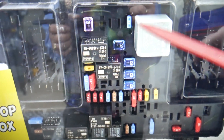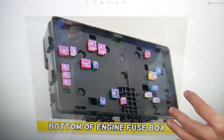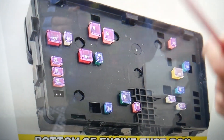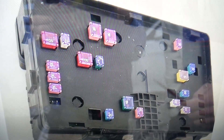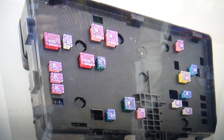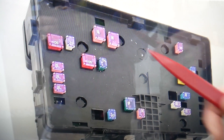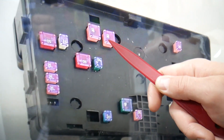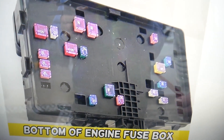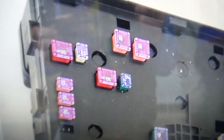Underneath that fuse box there are hidden fuses. There are a couple of notches — you press them, you flip it, and on the bottom side of that fuse box you have hidden fuses like this one. You may need to check up to three different fuses. We recommend pulling these fuses and letting the system sit without them for a few minutes to see if it resets — in some cases that could be the problem. The first fuse to check is fuse number 59, the second is fuse number 60 — these are the main radiator fan fuses. After that, check fuse number 63 as well.